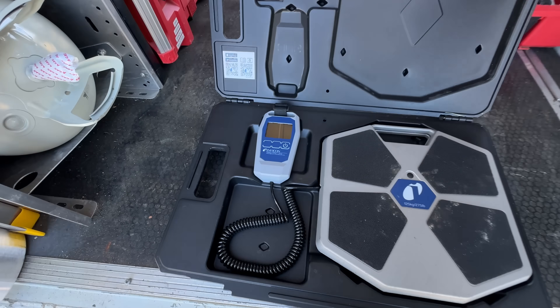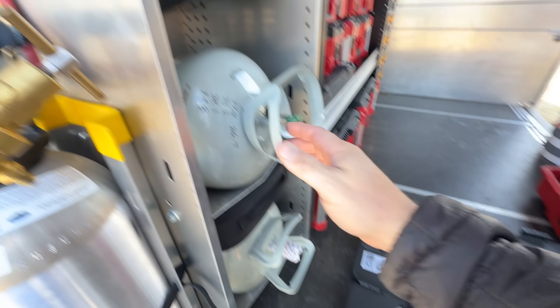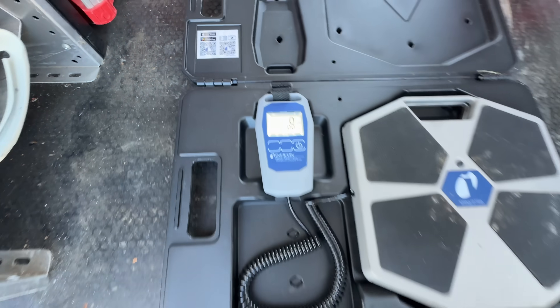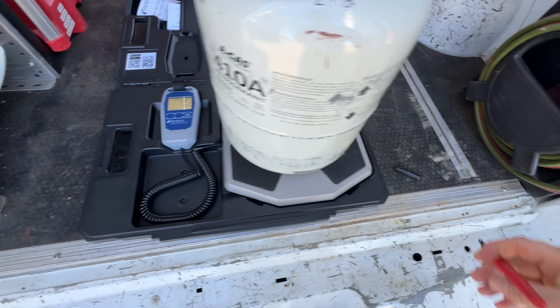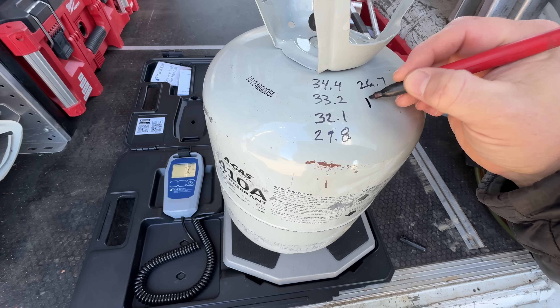What I'd like to do when I think the system is low on refrigerant is just add a little bit of refrigerant to the system and see how it responds — is the head pressure coming up where I think it should be, or is it doing something completely different? So what I'd like to do is go ahead and weigh the tank. That way I know how much I put in, so if I do need to take some out, I know exactly how much to take out and get back to where I was before.